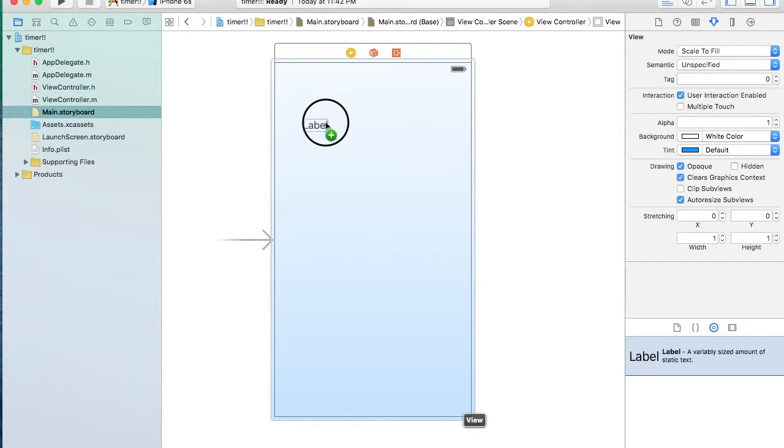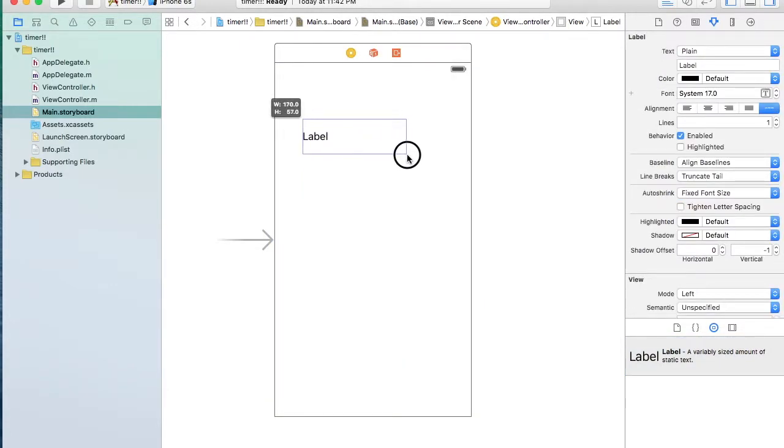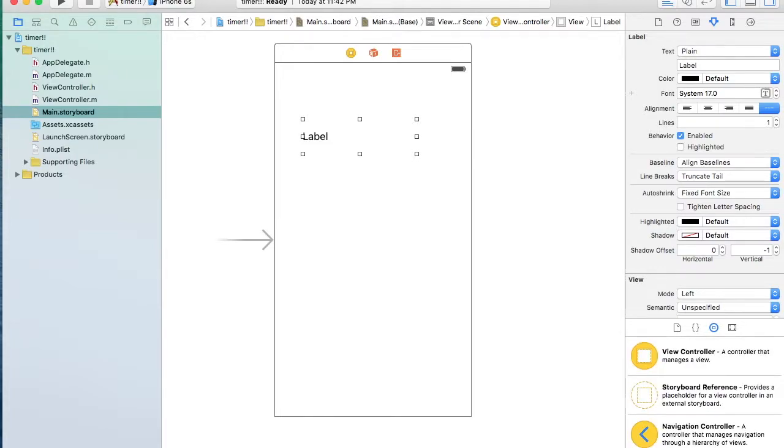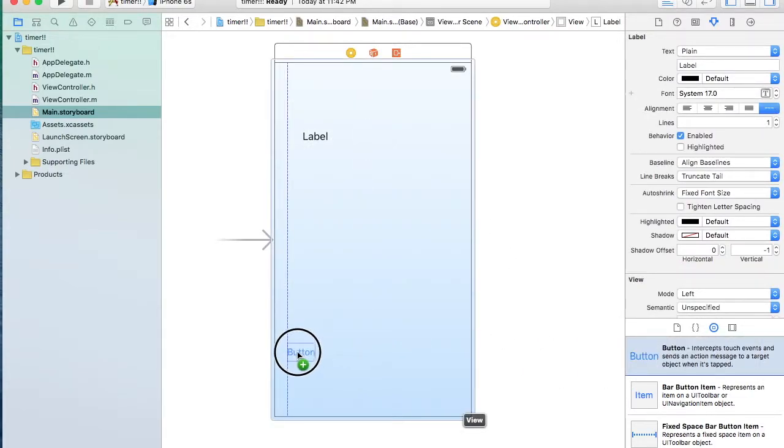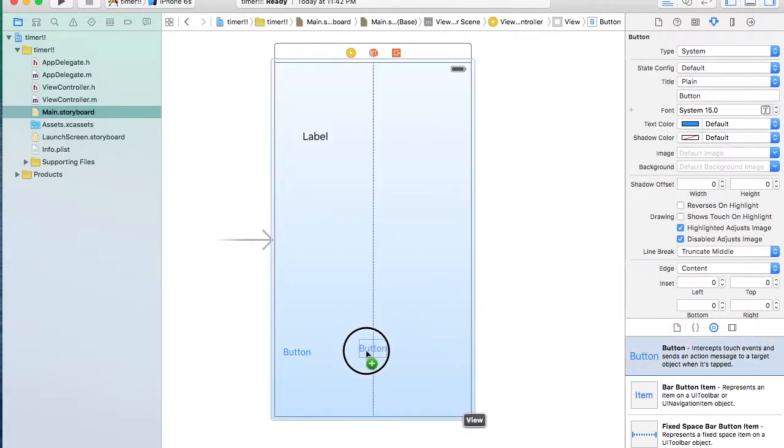Let's add a big label to it. Then have three buttons: button 1, button 2, button 3.